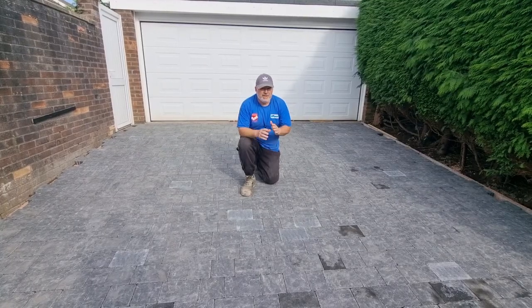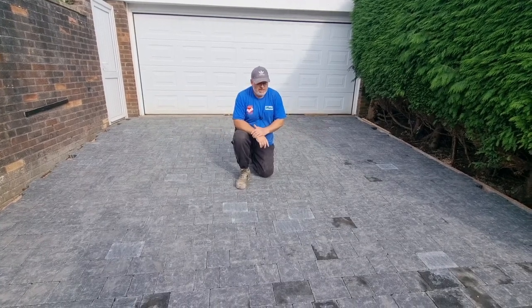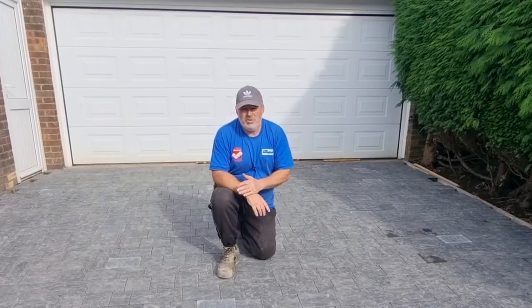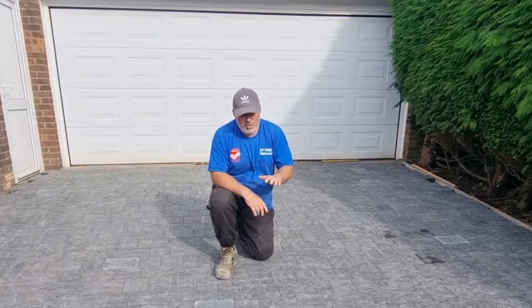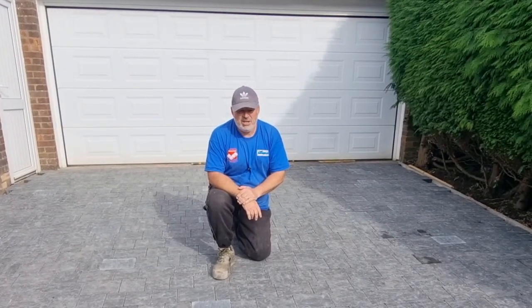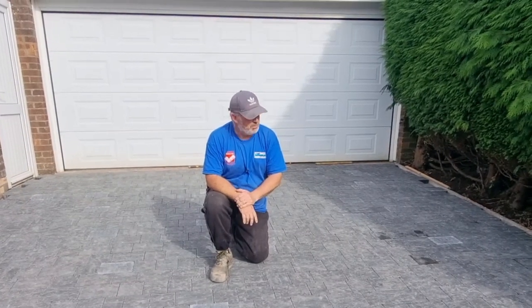Right, so there we are then. It's screeded, it's all been laid, it's all perfect, it ticks all the boxes. In terms of the screed layer, if anybody's wondering, what we used on this was a 6mm limestone chipping. You can also use sharp sand if you want to, or you can use a grano dust. We prefer to use a 6mm chipping. You can use it in the rain, because it rains a lot in Wales, and I just think it's a better, more durable job. So there we are.